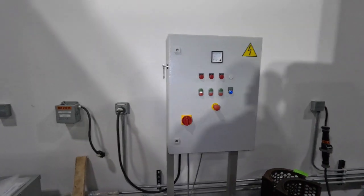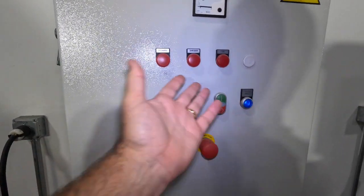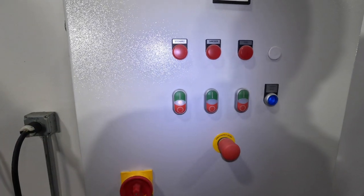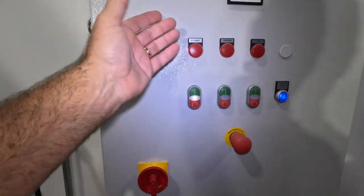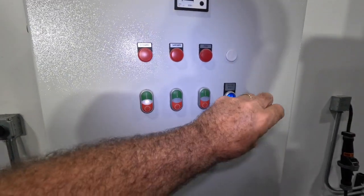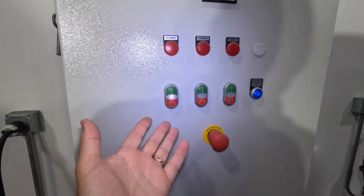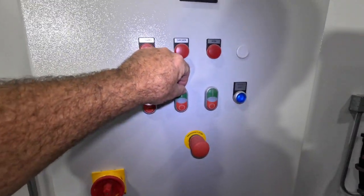I'm gonna start the shredder from the panel here. It's a lab unit. We don't have the discharge conveyor or the feed conveyor on it. We're just going to do everything by hand. It's just going to go into a bin below. But it's very simple. The blue means all the safeties are in order. If it was flashing, it means one of your safeties is off. If it was blank, it would mean one of your emergencies are off. Just press the button.